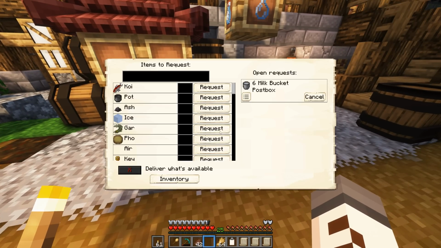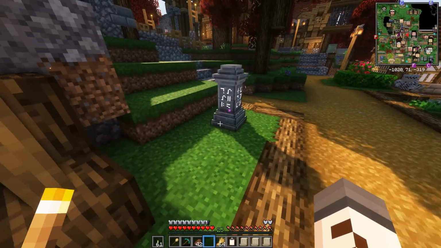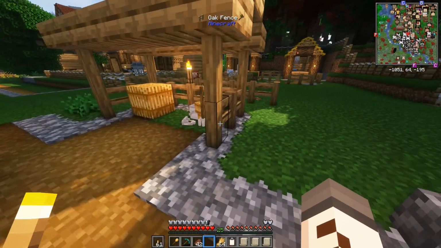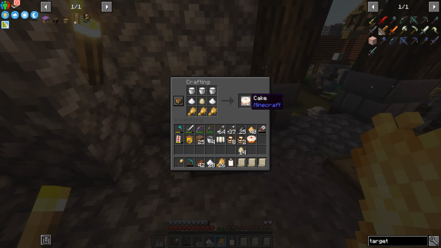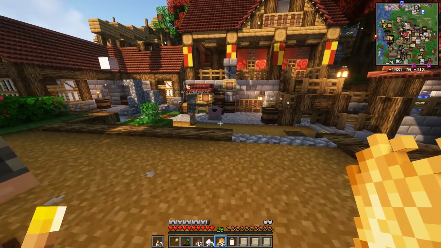So here we are. We're going to request some cake. We want cake, please. Give me 3 cakes. Go over to the cow hand and tell Crimson over here that we do actually want milk now. Where's the huts? Settings, and yeah, milk, please. There we go, there's 2 cakes, so with a 3 in the, hopefully, post box.